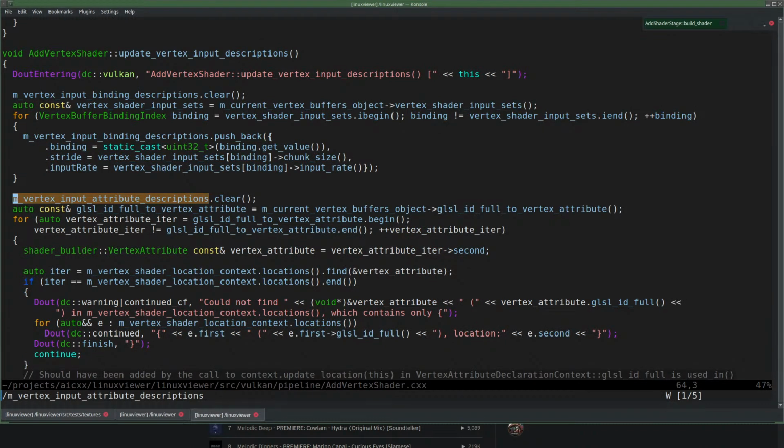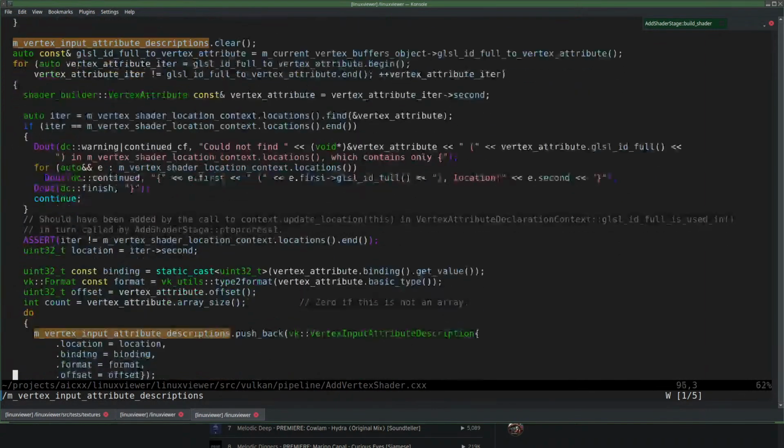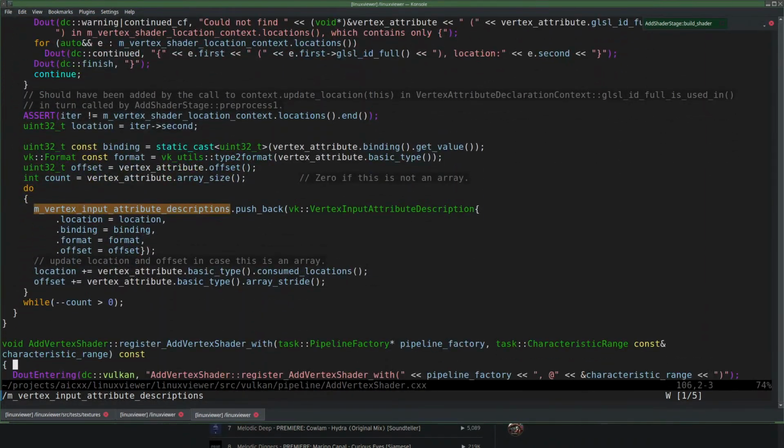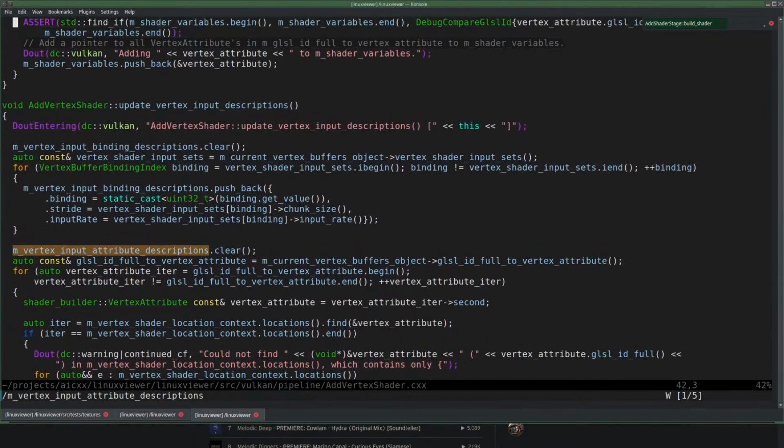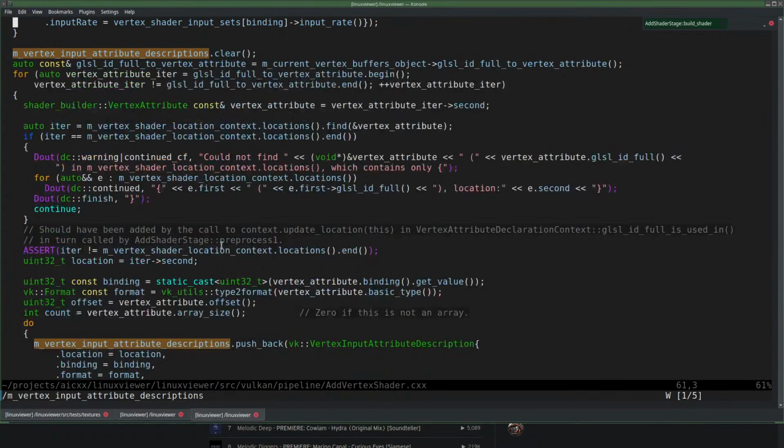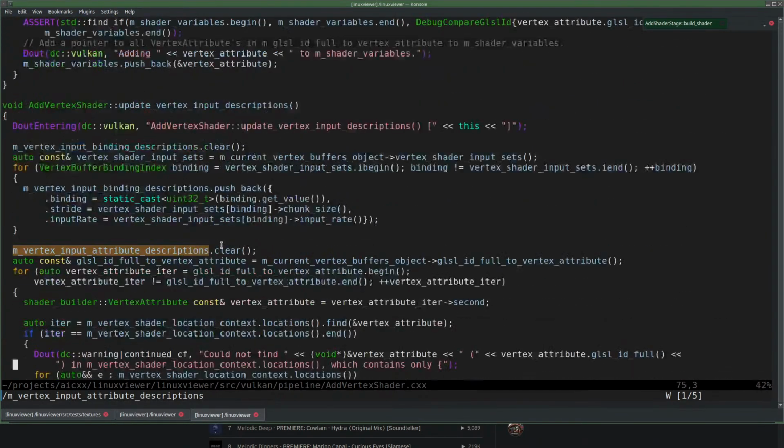Update vertex input descriptions. It's clearing it, and I am guessing that after that it's also filling it. Yep, there's some pushback. And then the same thing for the other one. Pushback here, clear here. Those are the only two vectors here, so yeah, both anyway.